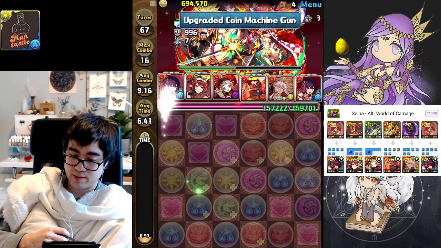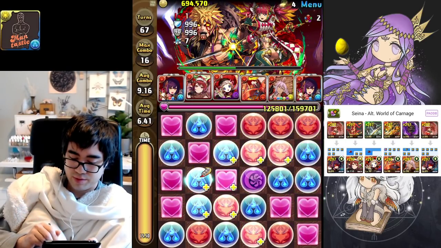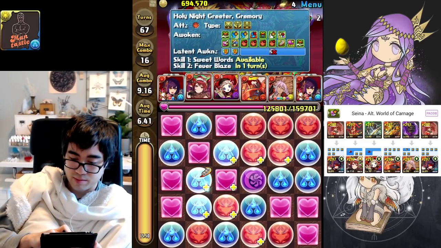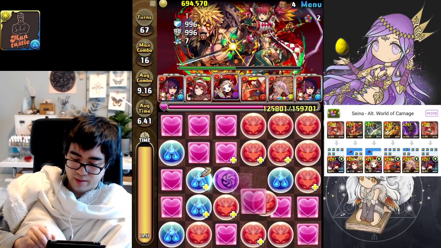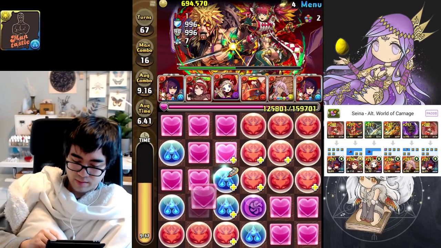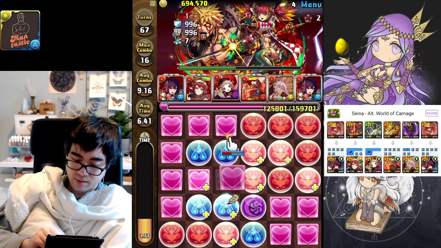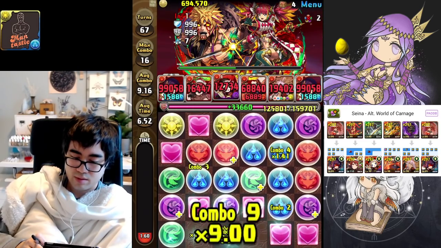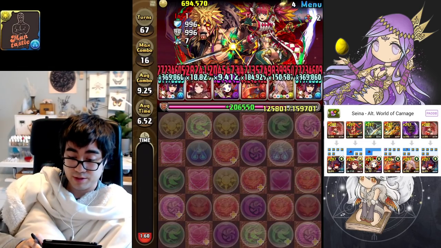I don't know why I'm so paranoid. It seems like I should. Fine, now it's green, it should be easier. If I use Gremory, that would give me more. I should use Gremory now, because I might as well benefit from it before it goes away. Combo-licious, though.